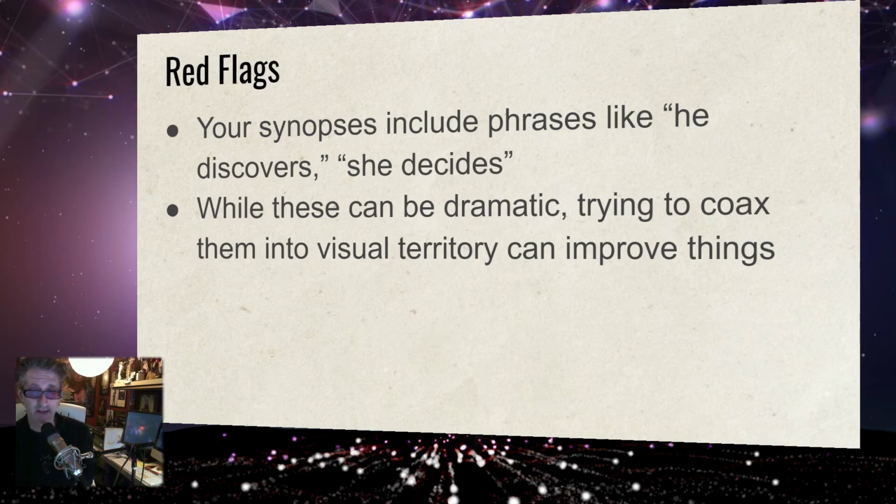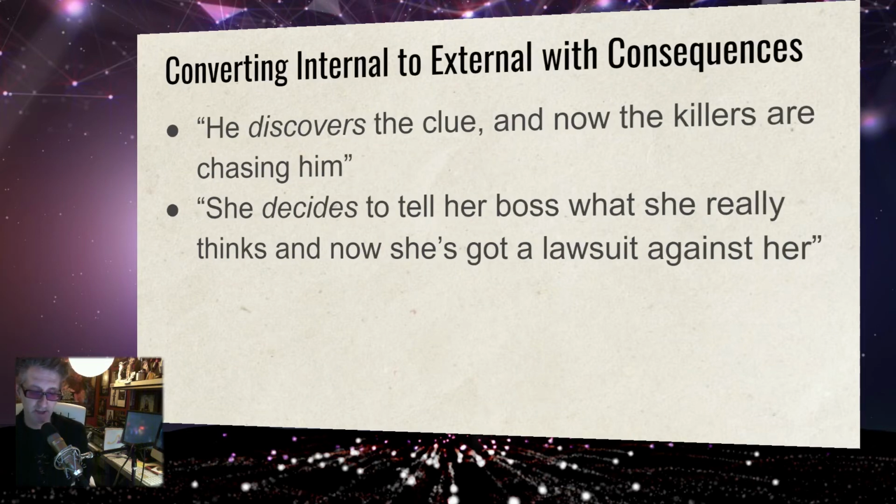Those sorts of things, these decision-making things, can certainly be dramatic. But the goal, I think, of the visual storyteller is to coax those things into visual territory, and in so doing, make it into a show rather than a book, a novel. So part of that process is taking the internal and turning it into something external.